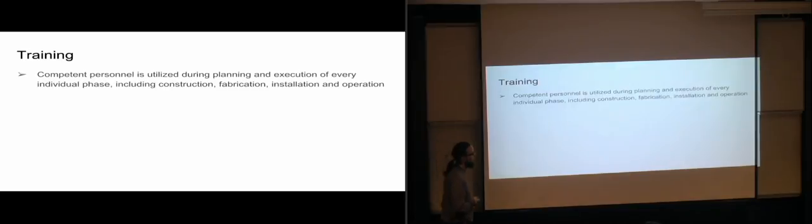With regards to training, it's supposed to ensure that we have competent personnel utilized during both planning and execution of every phase, including construction, fabrication, installation, and operation. So basically all the way from just planning the development and all the way to operating the finished field. It's also supposed to make sure that the employees and entrepreneur personnel get all of the training that they need in order to perform their work tasks.